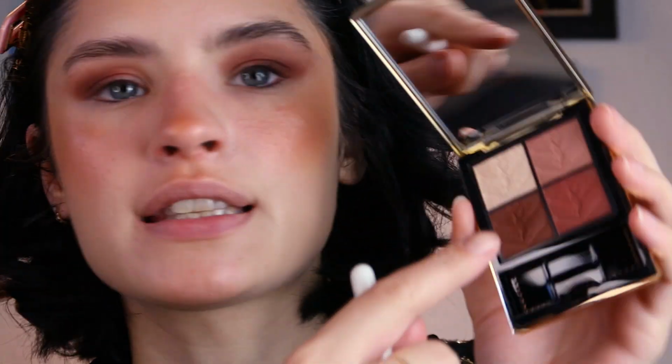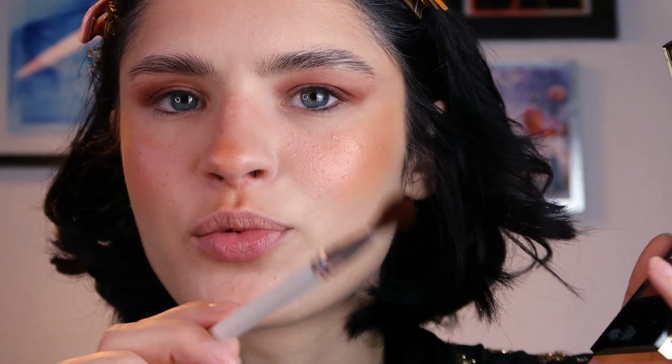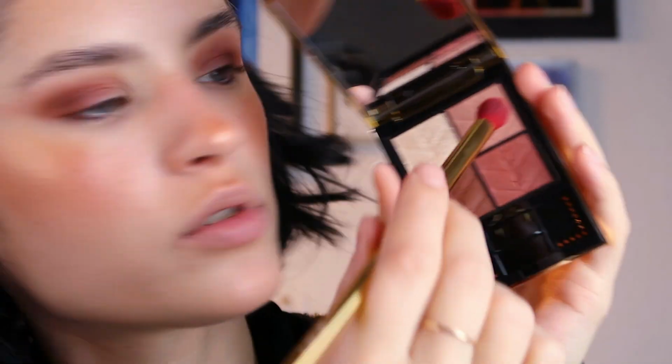I don't even have the feeling that I need to go into the lightest one right now because everything blended so beautifully out. But just for the sake of it, let's go a little bit into the lightest one. And guys, to be honest, I would stick with the same brush, but let's switch it out a little bit. I think in this one I will go with a more fluffier kind of blending brush. And I go into the lightest shade right here.